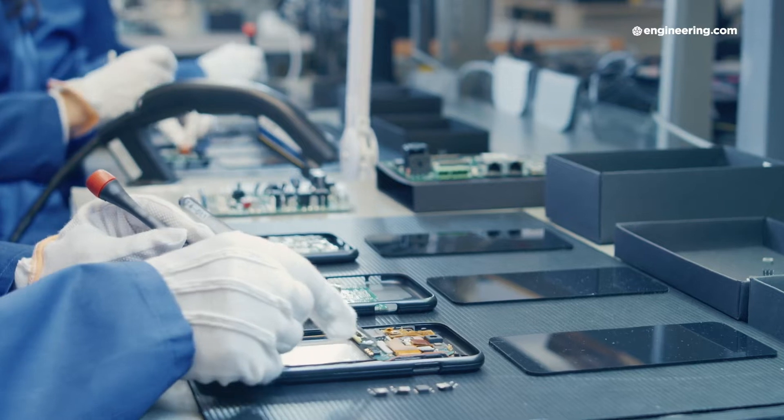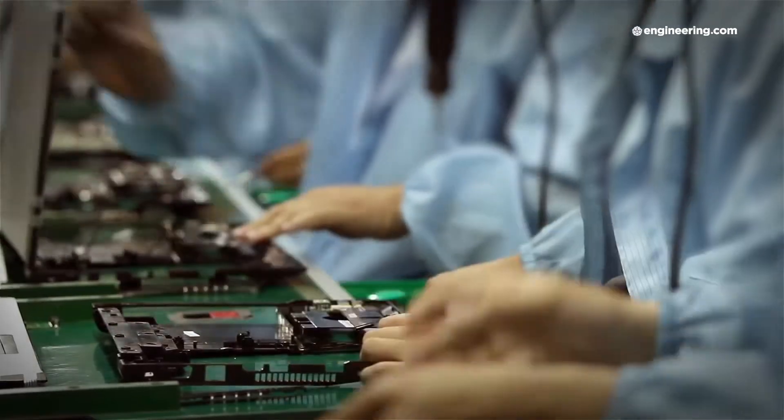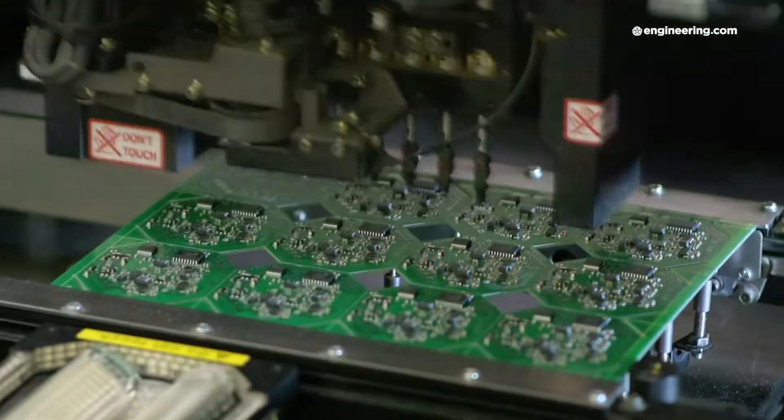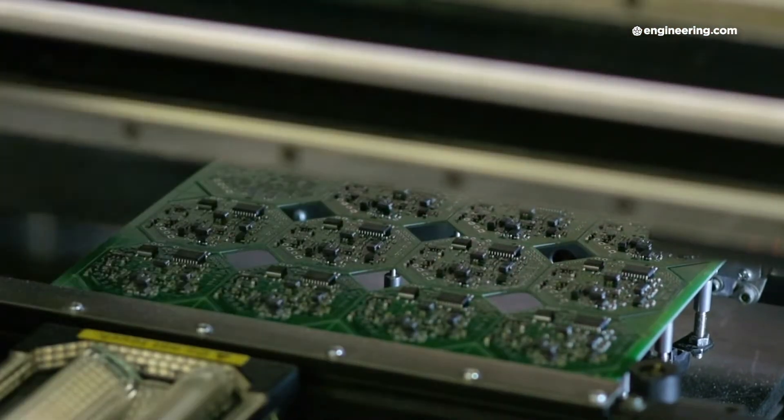Now we know that robots make sense in auto assembly, but electronics? The reason why is more than just assembly of consumer electronics and handheld devices, a surprising amount of which is still done by hand. A major part of it is because of the way circuits are built today. It's called surface mount technology, and it uses very small discrete electronic components and ICs that are reflow soldered on the surface of phenolic printed circuit boards, usually on both sides. This technology replaced the older through-hole technique, where components with leads or pins were inserted through perforations and were then wave-soldered to copper-clad tracks on the backside of the board. SMT technology is lighter and allows far greater component density, but the real breakthrough offered by it is the ability to use pick-and-place robotics to stuff the boards.